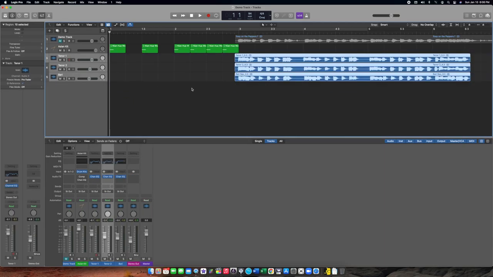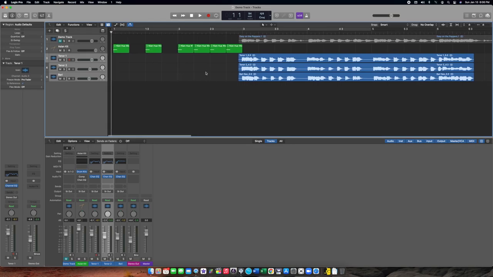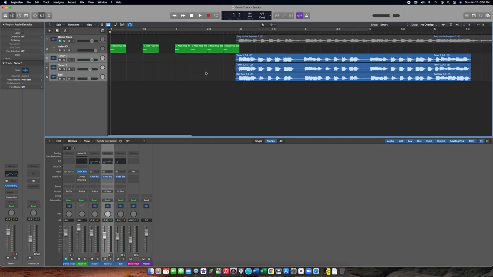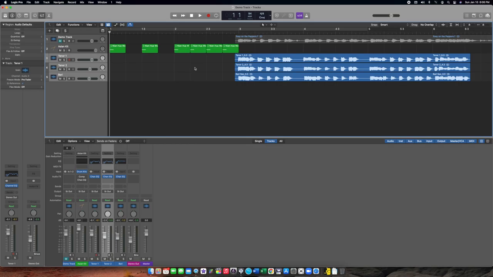So I'm undoing everything. So if you don't want to use track stacks, because the system I normally work on can't handle everything, I do this step. I export each section as its own WAV file, and then later on I combine them all together to make my final mix. That way you're only working with a few files, maybe 10, 12 at most, because each one is a section. So you're going to need to export from Logic.